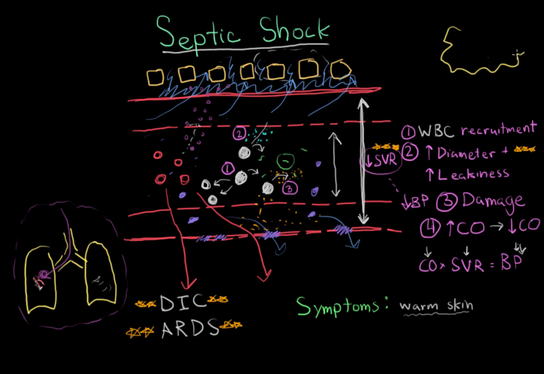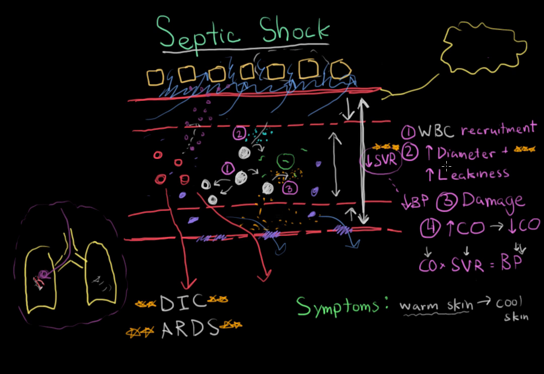However, as a patient is in shock long enough and their sympathetic nervous system tries to increase blood pressure, it's going to clamp these vessels back down to try to improve the resistance, the systemic vascular resistance, and maintain blood pressure. So with progression of septic shock, patients will eventually have cooler skin. And this is a bad sign because obviously it means septic shock has been occurring for a long period of time.